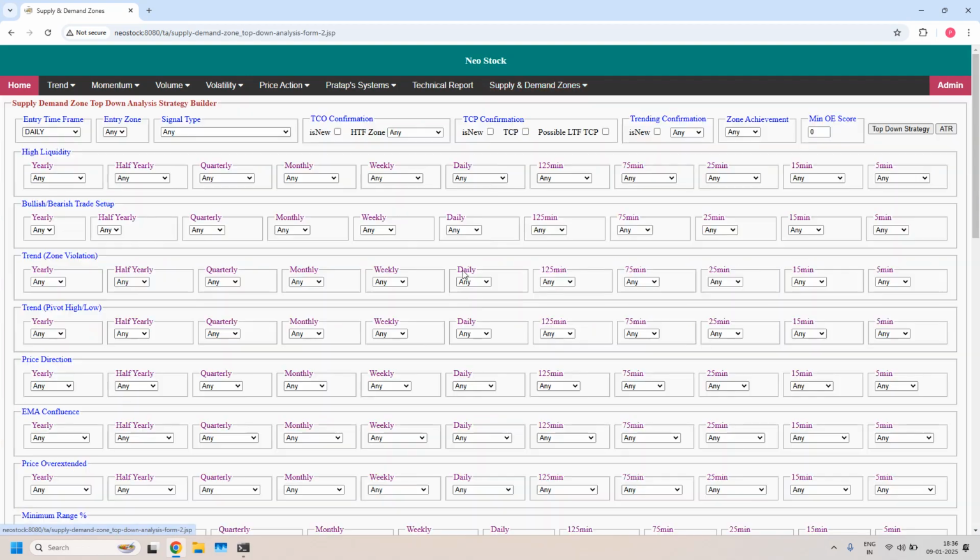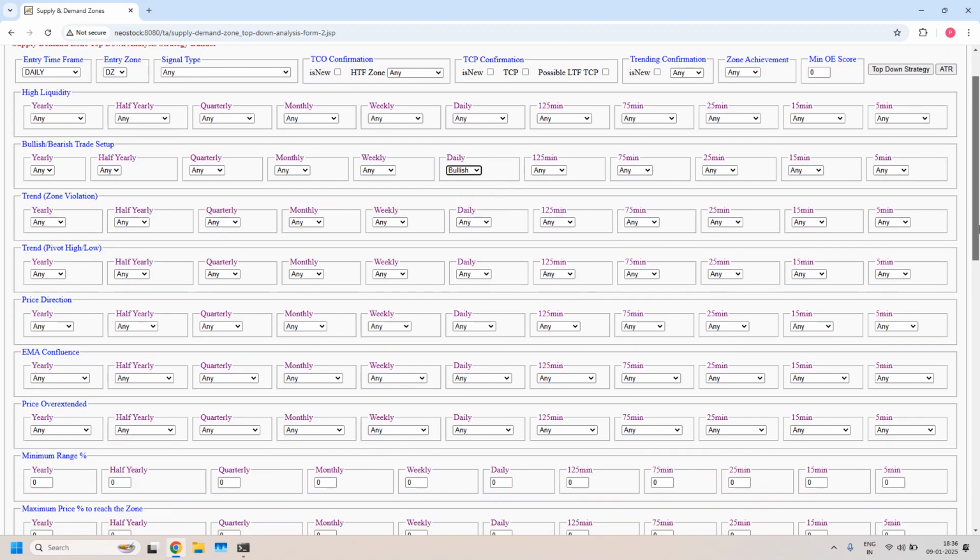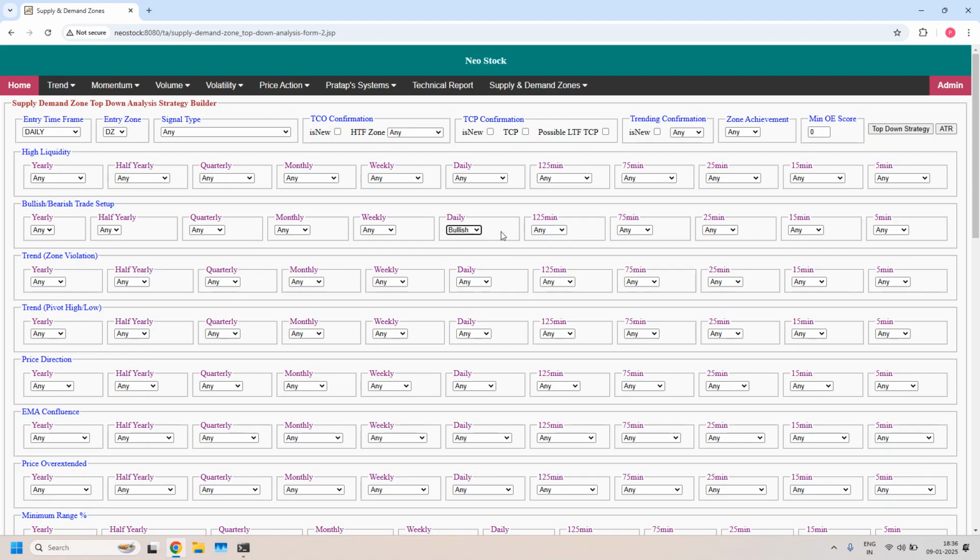Next, we will generate bullish and bearish trade setups for monthly, weekly and daily income trades. And bullish trade setup for monthly income trade, entry time frame daily, entry zone demand zone. In bullish or bearish trade setup at daily, I am selecting bullish. For daily time frame, let us include even pierced zones also. If anybody using third strategy as a reference, they will be useful to you. Only for monthly income trade, because entry time frame daily, so I am using pierced zones also. For those people who want to use pierced zone strategies, they will be helpful to you.